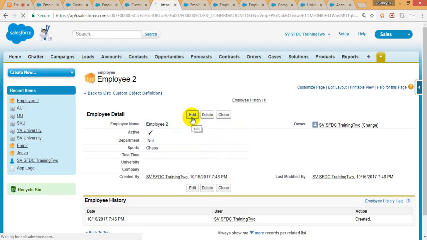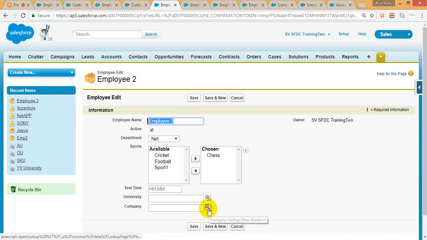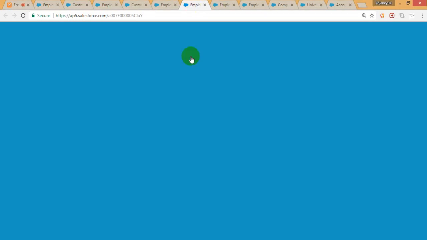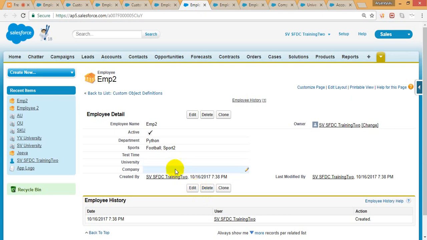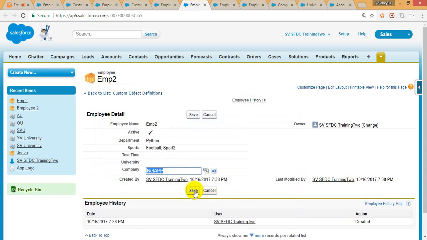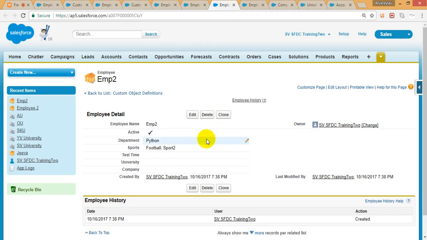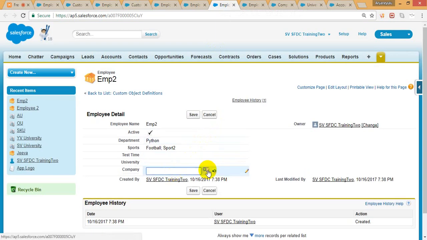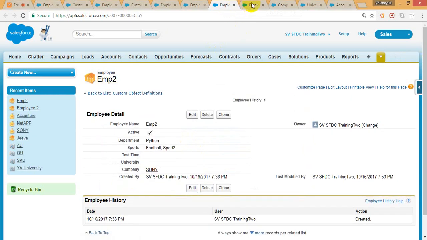For these records, you need to populate the values first. Let's say Accenture. It means for all the records you need to add the value for this company field. Let's save this.